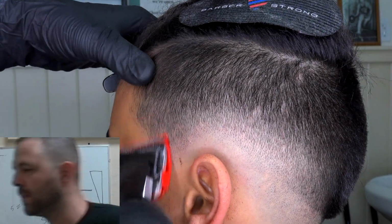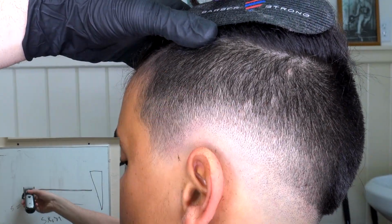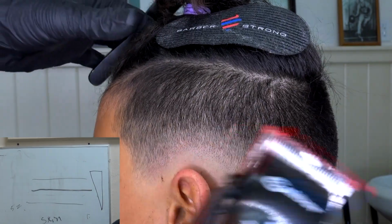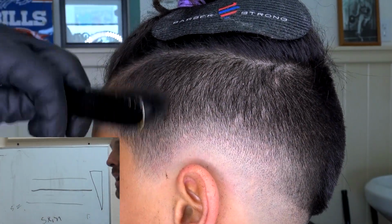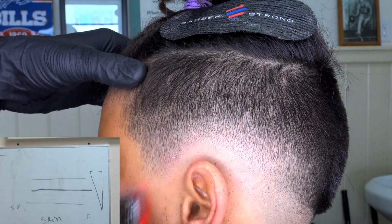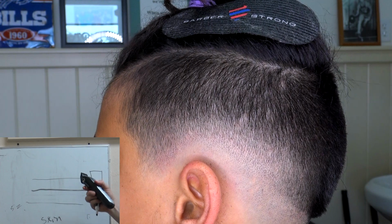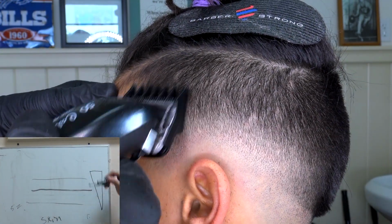I'm gonna jump to the open number 1. Open number 1, I'm gonna go ahead, I'm gonna begin getting rid of this line by creating a secondary line. Now, you're not really gonna see this line, it's very faint in this particular haircut because of the fact that that hair is so short. It's already at a number 3, so we're really gonna be able to get the majority of this blended out in this step. And once we've done that, we're gonna do the exact same process. One click down, one click down, one click down, and we're staying within our parameters.